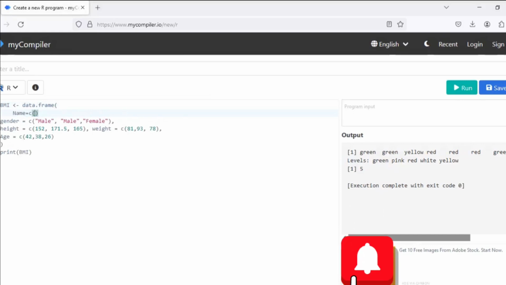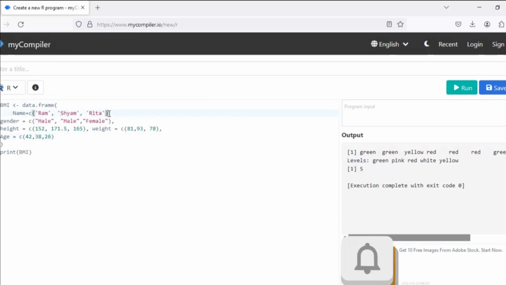You can go for single inverted comma or double inverted comma. We'll go ahead with Ram, Sham, and Rita.